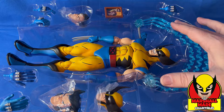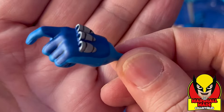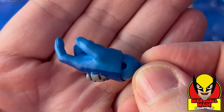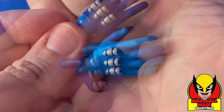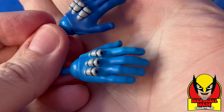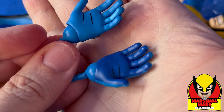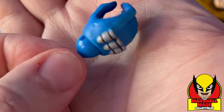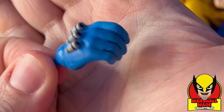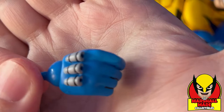We have a gesturing, almost like a pointing finger hand. Very nicely done. Has that cel shading on it where you can see that darker blue leading into the lighter blue. And then you can even see the drawn lines in it. We have 2 relaxed hands. Again, you can see that cel shading. One looks darker blue than the other, and then you flip them over and it's opposite. Again, you have those panel lines drawn in. Very nicely detailed though. And each hand comes with its own wrist peg. I do appreciate that. Then we have a gripping hand for the right side. Again, you can see that cel shading in there, the panel lines between the fingers, palms a darker blue, the top of the hands a lighter blue.